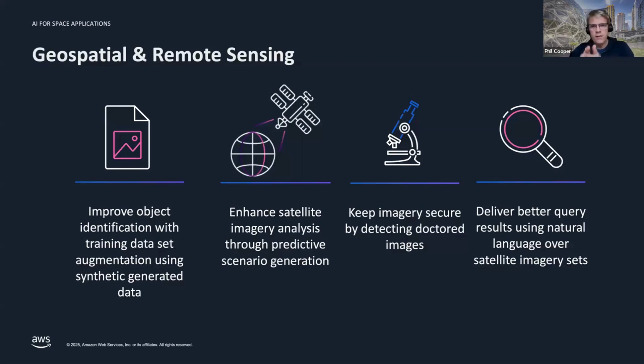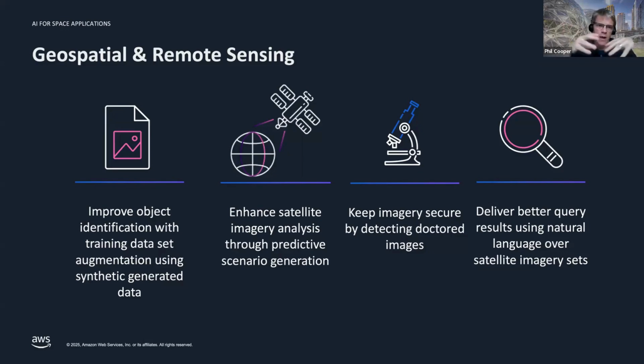Within the geospatial world, there are a number of areas that we've already started working on, and hopefully you'll get a chance to take advantage of this. The first one is how do we enhance satellite imagery analysis, perhaps through predictive scenario generation. FMs train on more data than models in the past and do so in an unlabeled manner, and this is also changing. FMs were trained on years of satellite imagery data, and now we're integrating other data sources to potentially detect undiscovered patterns over large time spans. I often talk about the massively underutilized Landsat. We have a 52-year archive of Landsat data available on Earth on AWS, still not utilized enough, in my humble opinion. Plus, we can add new data sets and generate predictive scenarios based on those, with applications perhaps in meteorological forecasting or environmental and urban planning, all by improving that augmentation.